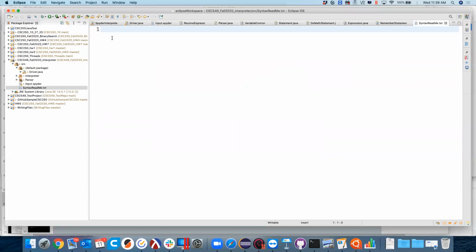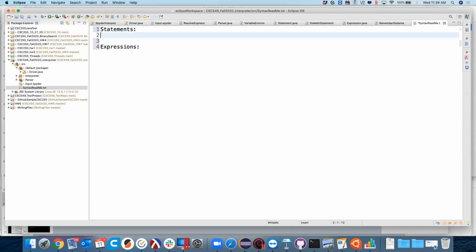So inside here, we'll go ahead and say we have statements and we have expressions. We'll just keep it with our interpreter. So right now, the only statement we know how to do is a remember statement. So remember type var name equals expression, where our expressions are resolve expressions.